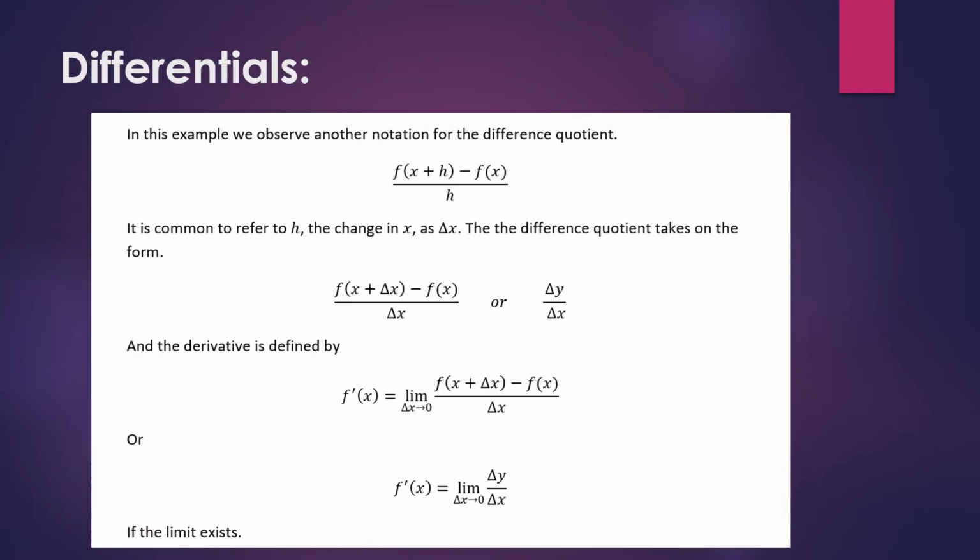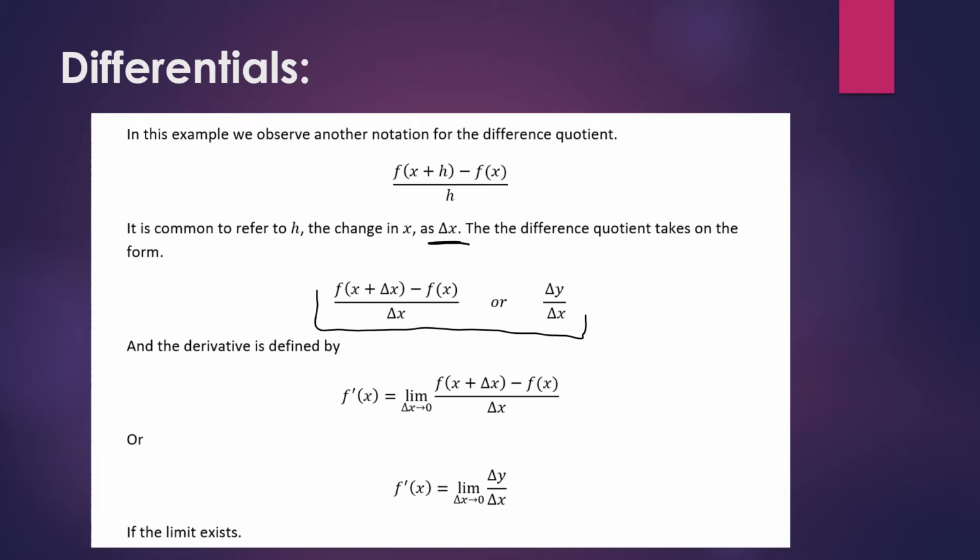So in that example, you may have realized that it kind of looked like we were doing a difference quotient, like f of x plus h minus f of x over h. But instead of referring to the change in x as h, we were calling it delta x. So if we replace all the h's with delta x, then we have essentially the exact same thing. So this is really our delta y over our delta x.